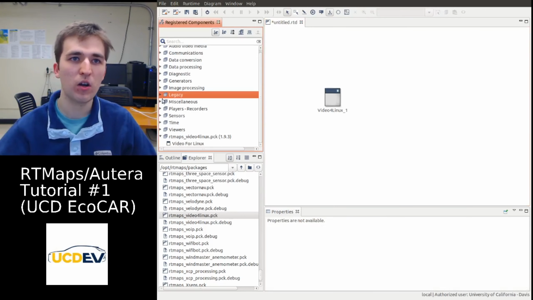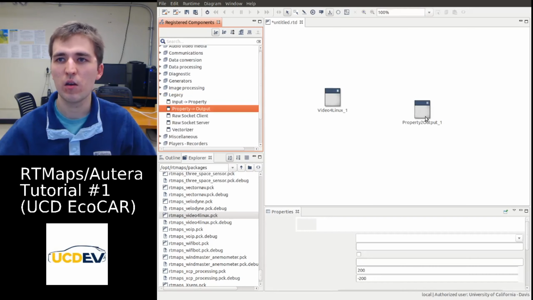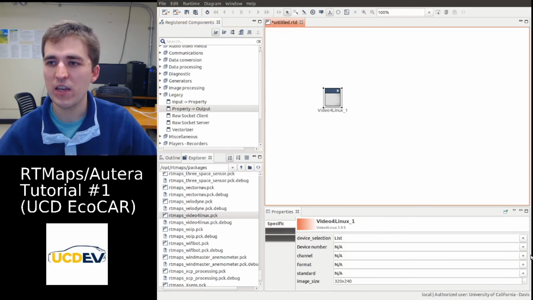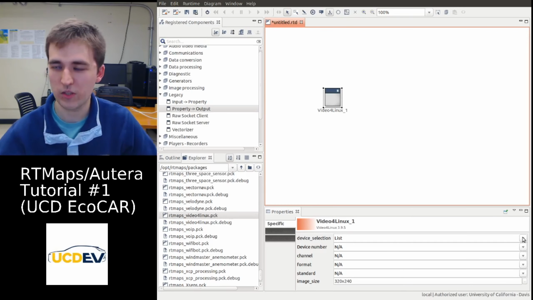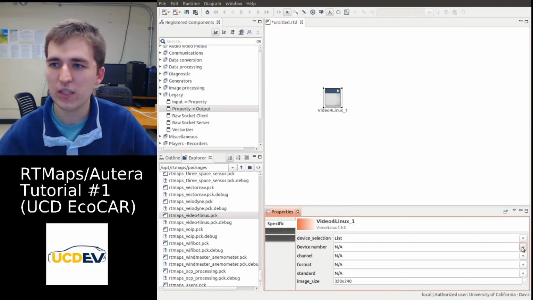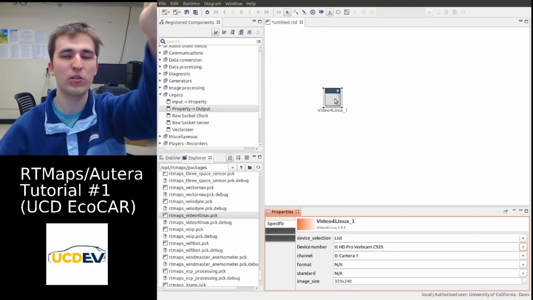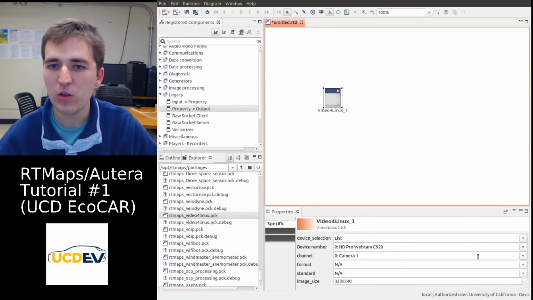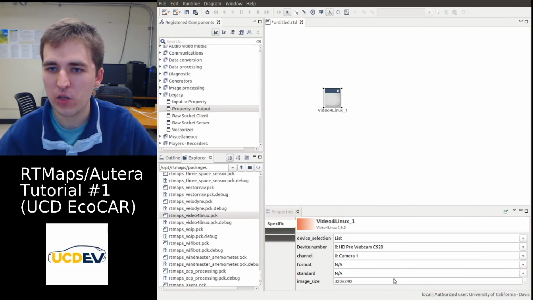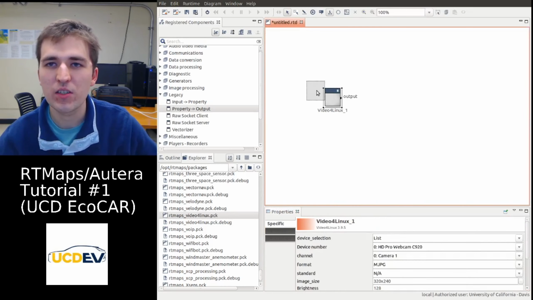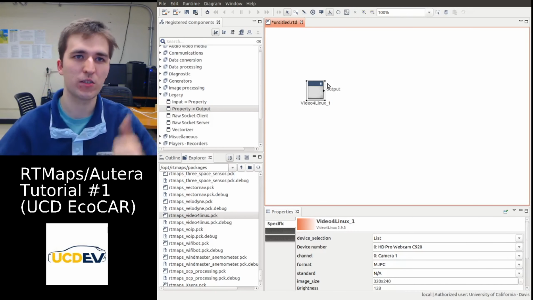If you click on any block in RTMaps, you will see Properties. And in this case, we need to set the properties before it'll give us an output. So let me select a device. I'll select this webcam, which you can't see right now, but it's at the top of my screen. And I also need to set an output format for the video stream. So I'll choose this one, MJPG, which is a series of JPEG images.